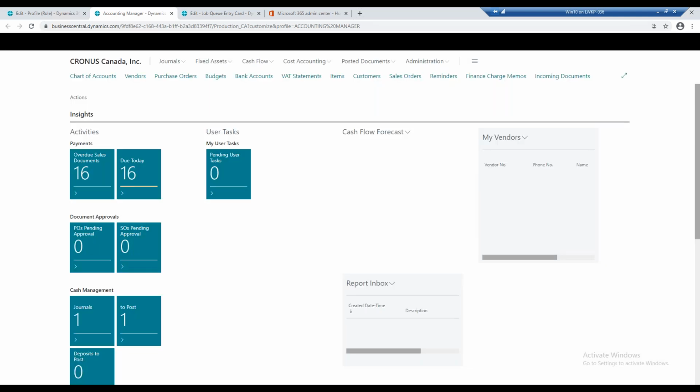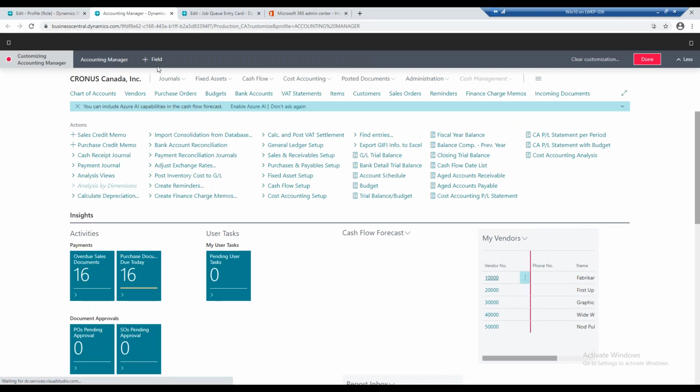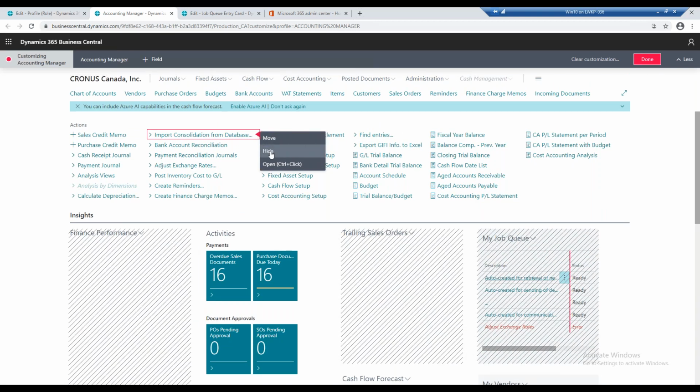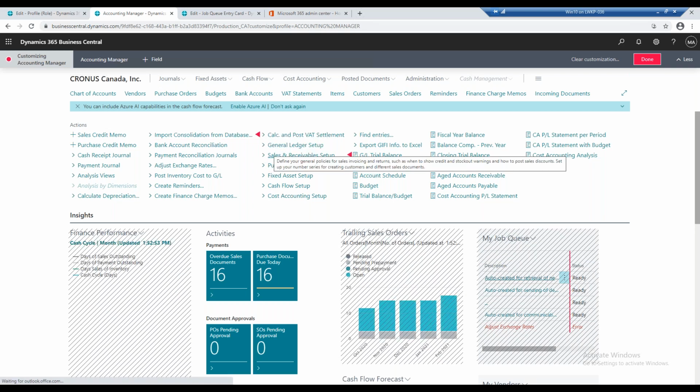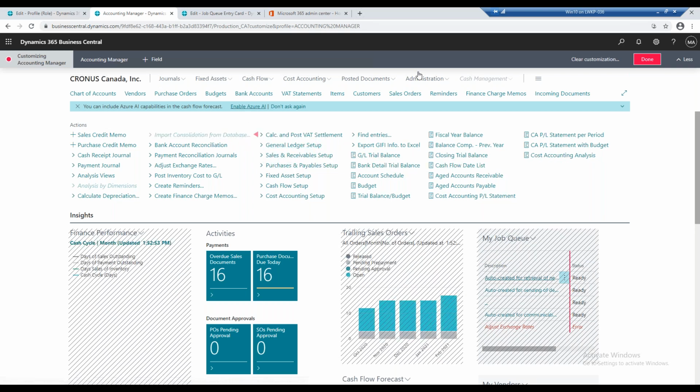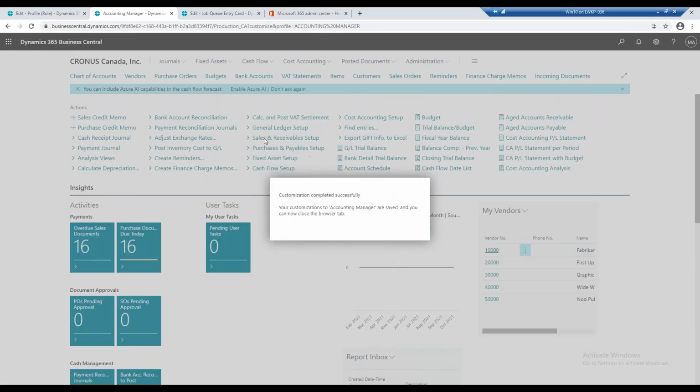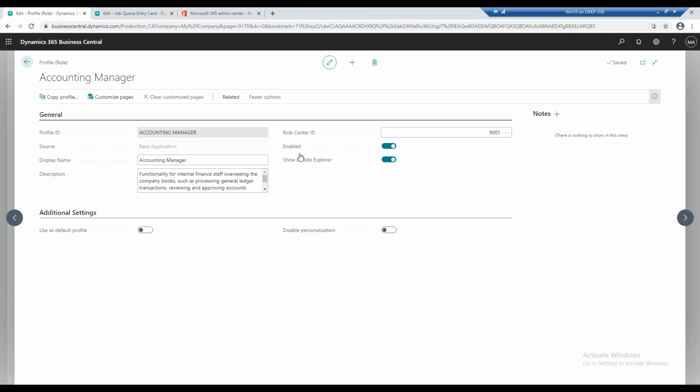It's a very powerful ability, and I would say it's a very useful thing within the application. For example, if I wanted to remove this, and then I click Done, the customization completes successfully, and you can now close the browser tab and go back to your application. So now it's a customized role at that point.